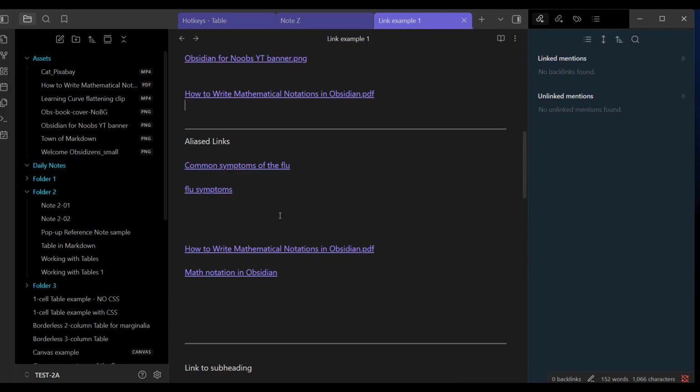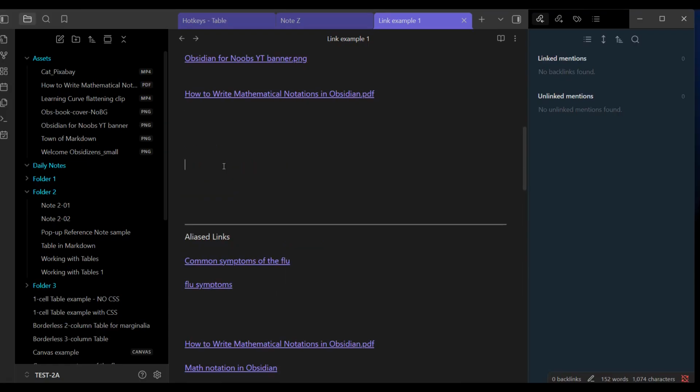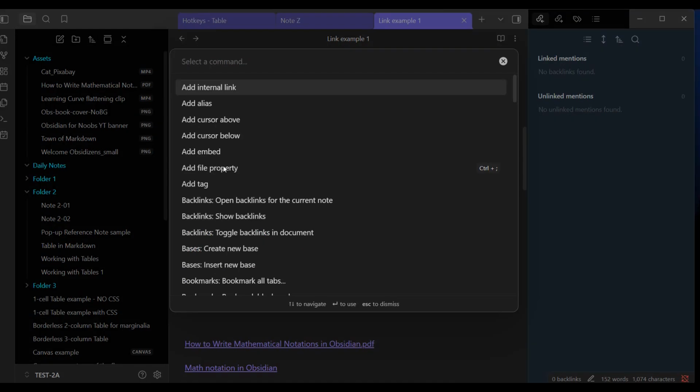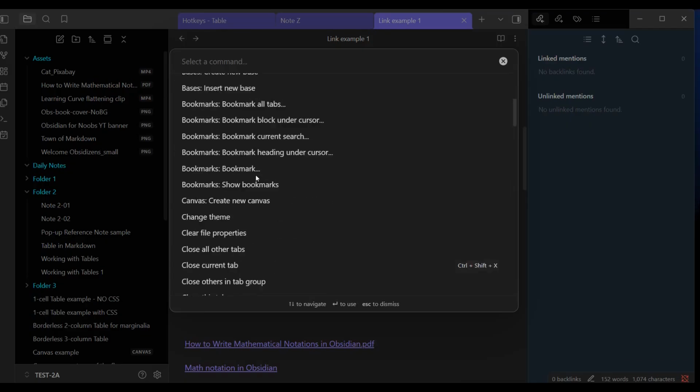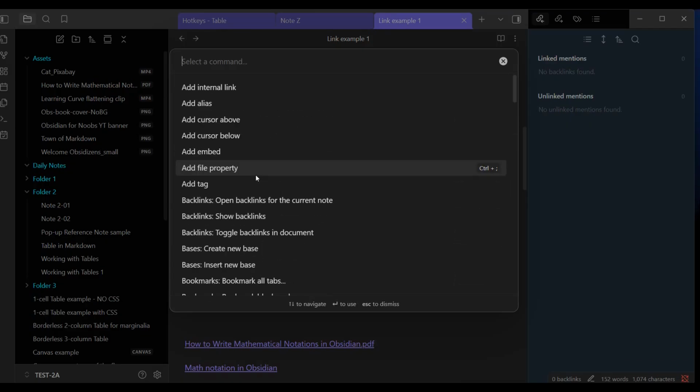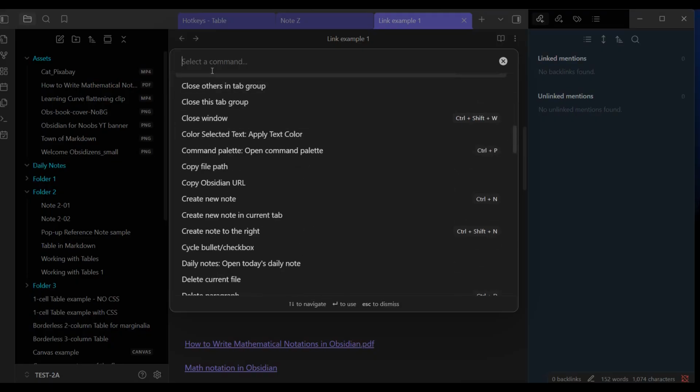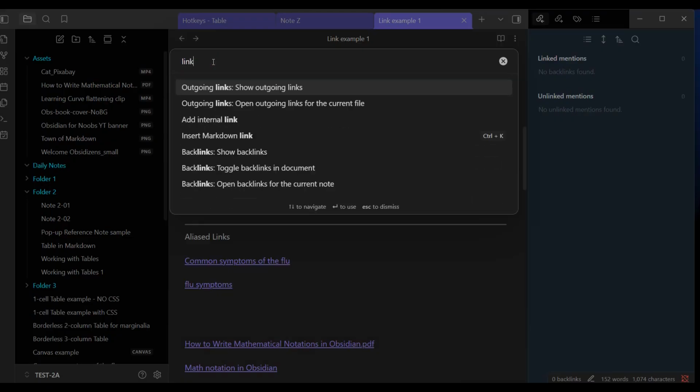Another way to create links in Obsidian is to invoke the command panel, which you do by holding Control and P. Obsidian presents you with a list of all the commands available to you, and we want the command Add Internal Link. If you don't see the command immediately, just go to the search bar at the top, type in link.